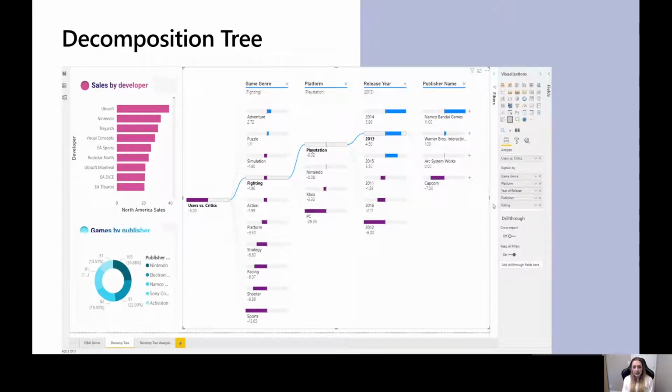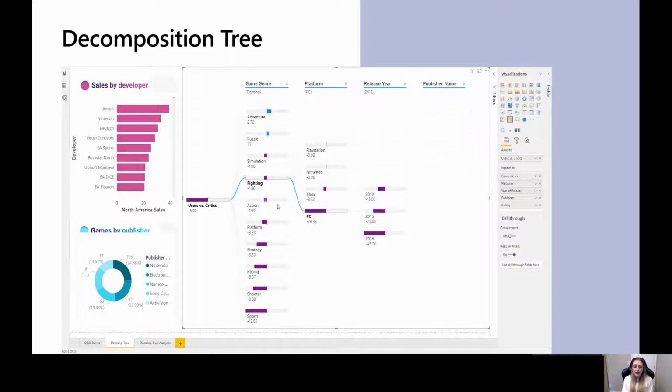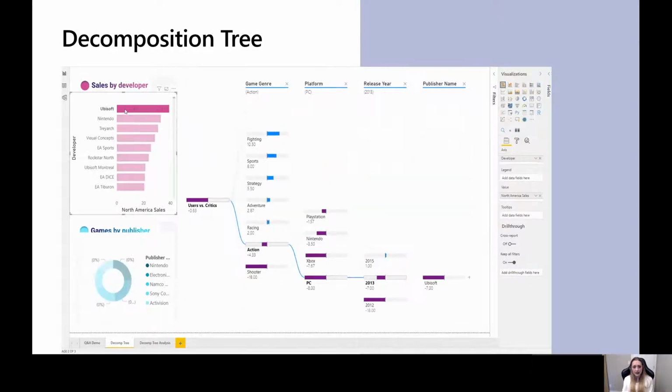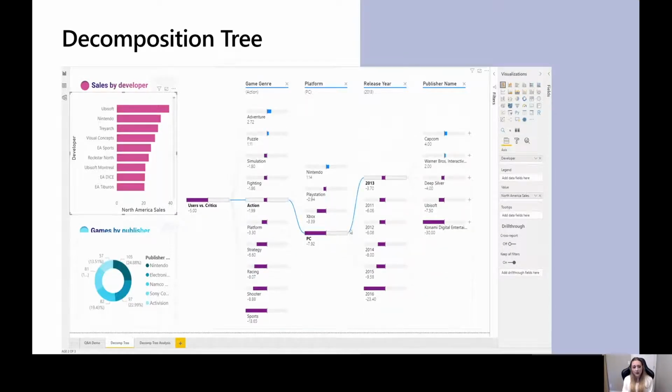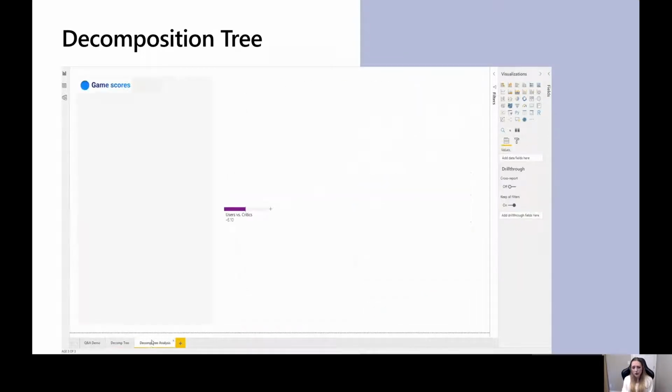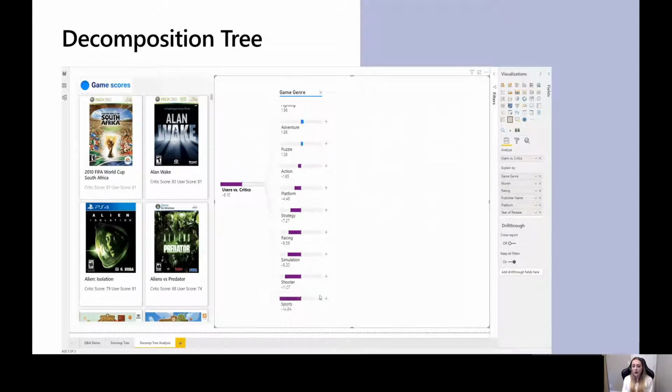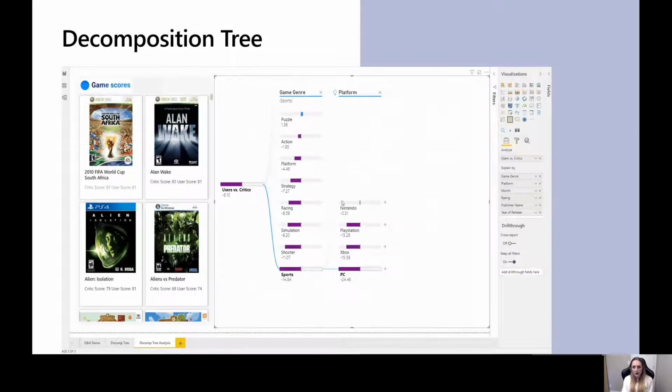So with that, if we actually do a little bit of a deep dive into some of the latest updates that we've released in Power BI in the last couple of months, one really exciting feature that's a very helpful experience for doing root cause analysis and exploring your data is called the Decomposition Tree. This is a visual that we went GA with back in July, and it really is a great way of just exploring your data and going beyond just slicing and dicing in the typical kind of fashion. And we're going to take a look at it in just a second.